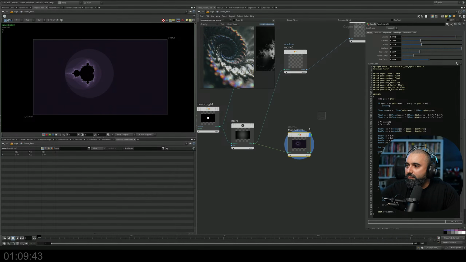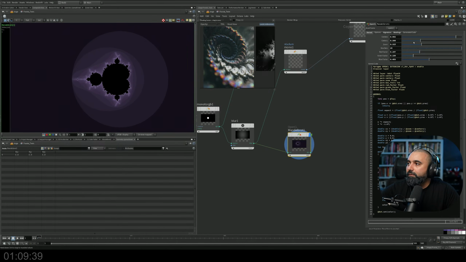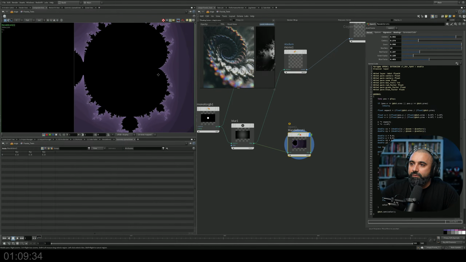This is the Mandelbrot one. And you can kind of zoom in.